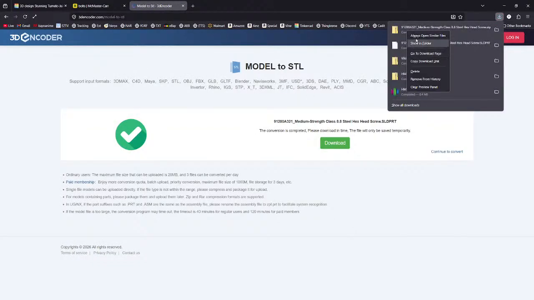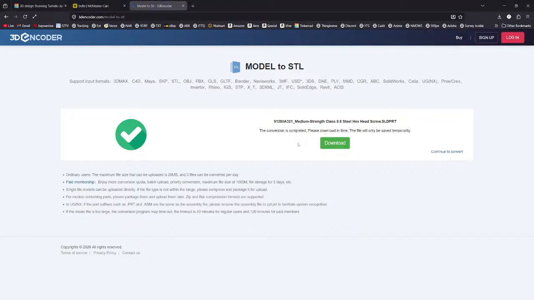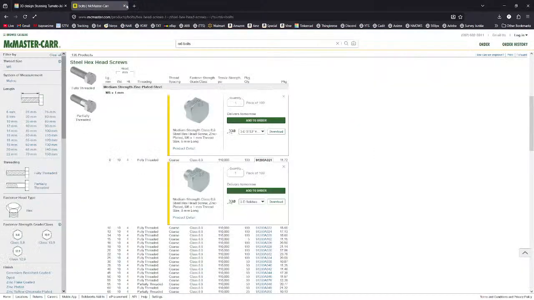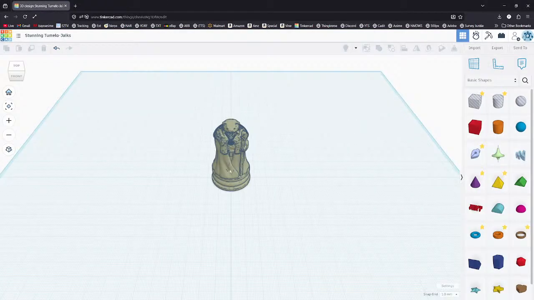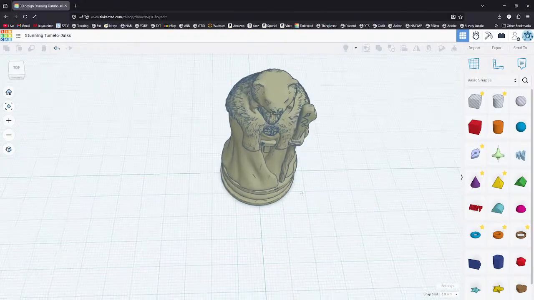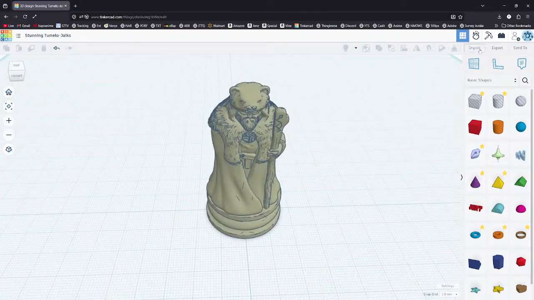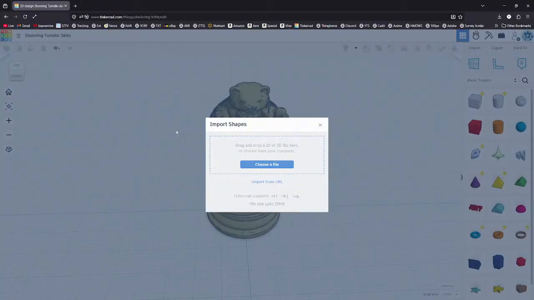Really? Just extract the goddamn file. Okay, there's our model. Okay, now we import.